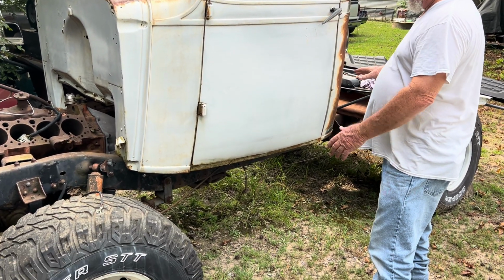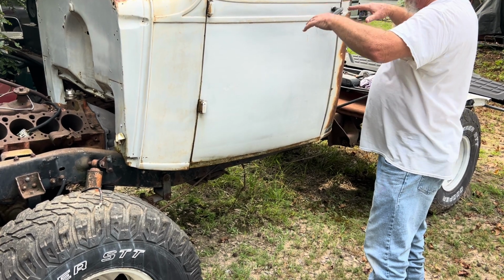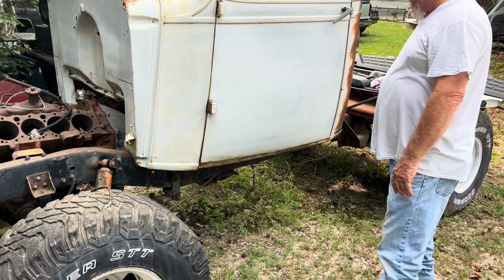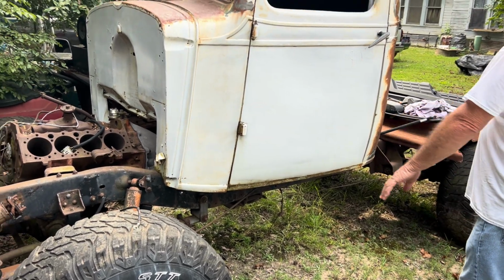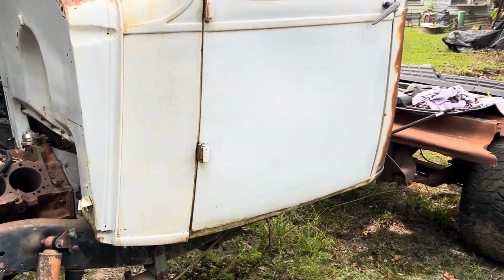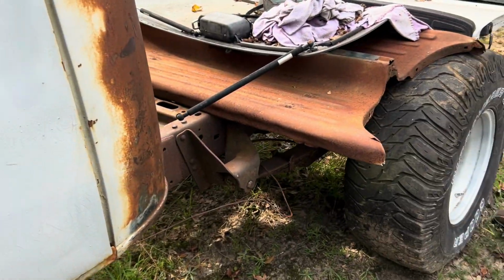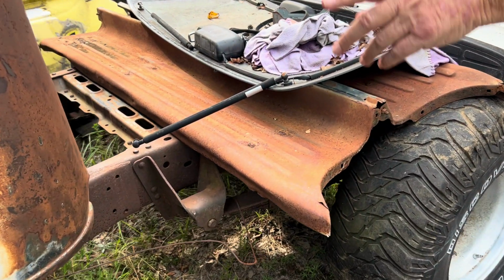Well, I didn't want to have to jack the whole thing up, so I cut it off and put that back half off the pickup on there. It makes it nicer. So if I ever do get it together, I do have a perfect grill shell, hood, and the fenders for this. But like I say, it was 1.5 tons, and I got the title.